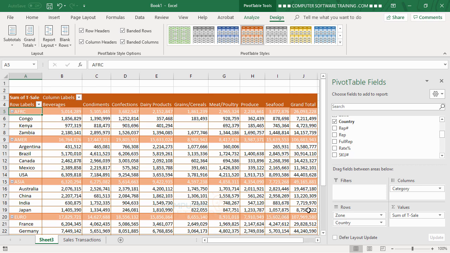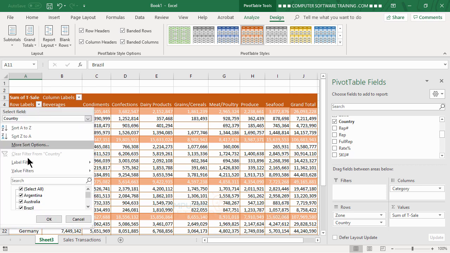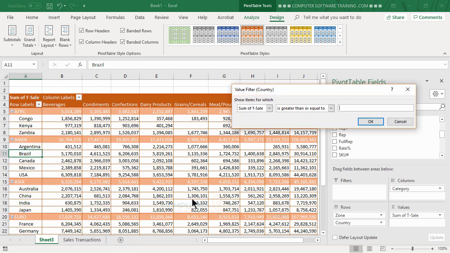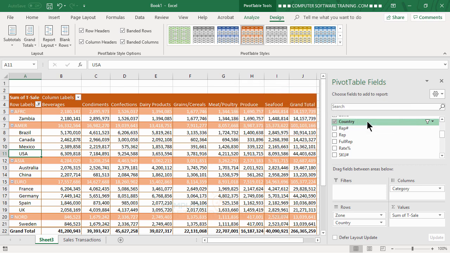All right? So what we'll do is you'll click on any one of the countries, no matter which one it is, go back to the drop-down arrow, go to the value filters, tell that we want greater than or equal to, all right? And we can type in something like 10 million, just like that. Hit OK, and there you go.